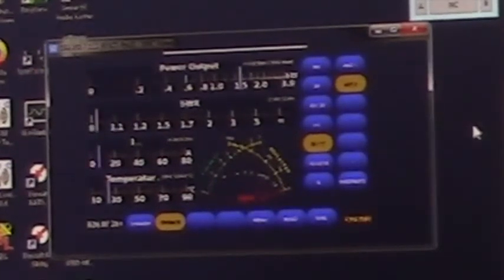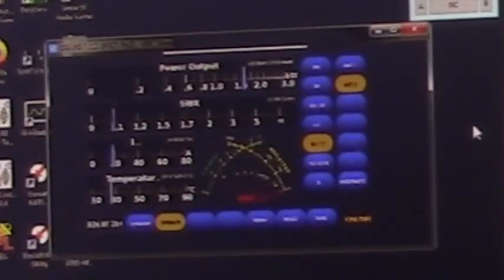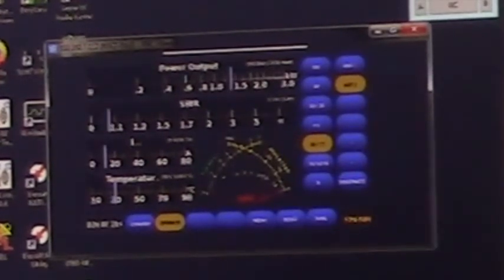All right, so now we're able to see forward power on the VNC viewer. We're able to monitor the temperature of the amplifier remotely. We're able to use the cross needle indicator here to tell us about the standing wave. And also there's a larger SWR display down here as well. And we're peaking well up. Let's see what my power level has gone up here. I don't know why that 60 watts, that's way too much. So 28, 29 is more than enough. That'll take us to full output power.